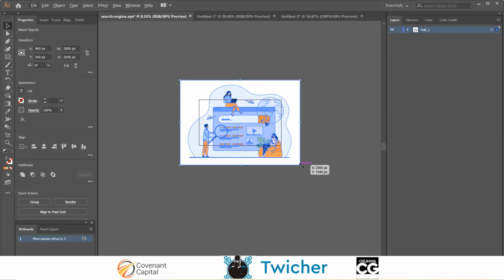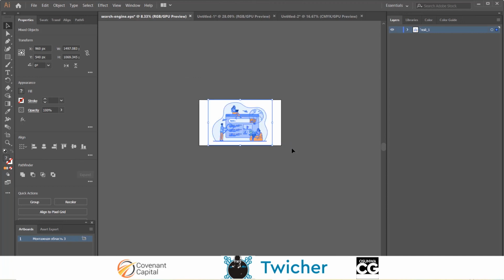You can see it changes from this mouse icon to this particular icon here. Then I hold Shift and Alt to maintain proportion. I hold Shift and Alt before I start dragging. I think this is about it.